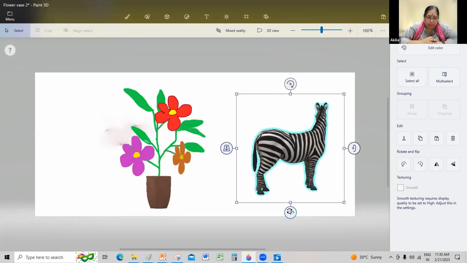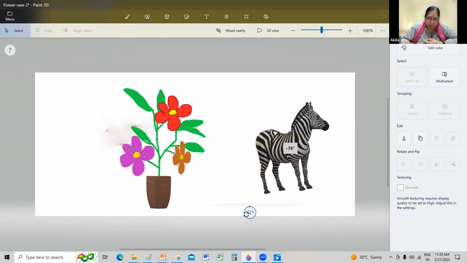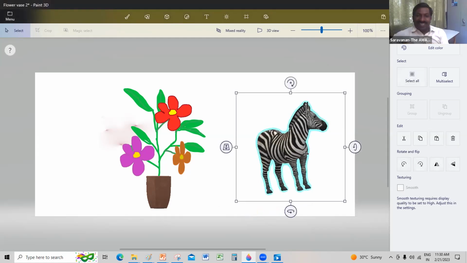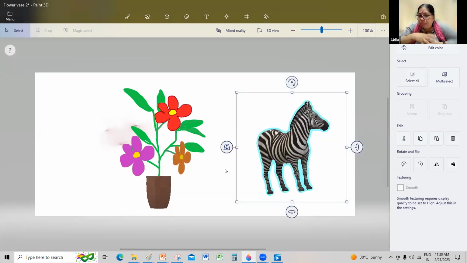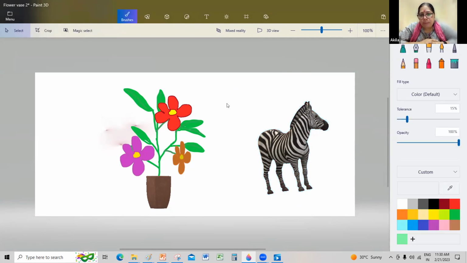Maybe you can try that out, Saravanan, and see if that's possible. Yeah, I will try it later. Because that will also be nice, no? They create an image and we can bring it out here and manipulate it. Nice. And then you can put it onto some background that you created in Paint. Yeah. Create.